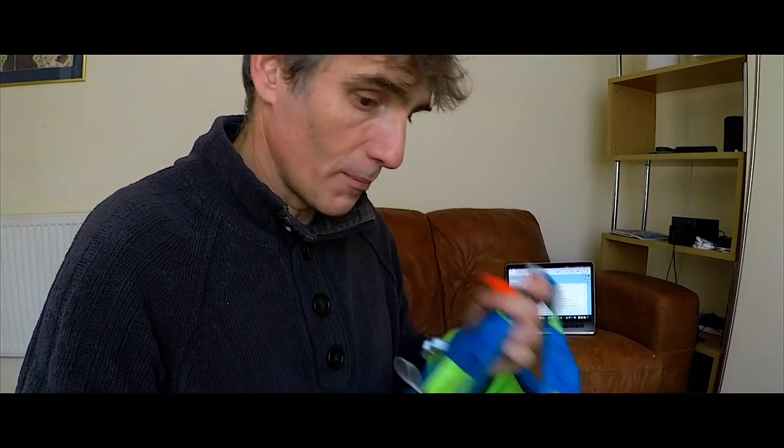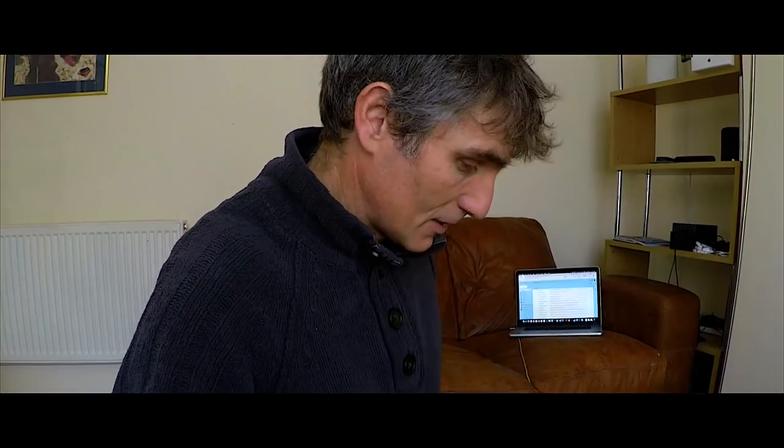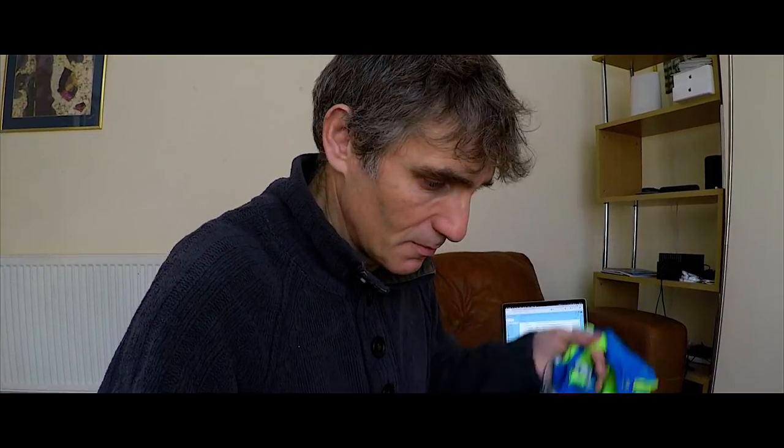I do have the Nathan pack, but it's a bit small for me, so I've got a larger pack and I thought I'd go for this one. There's plenty of room in it. It's fine for me and it'll be fine for this 100 mile journey.